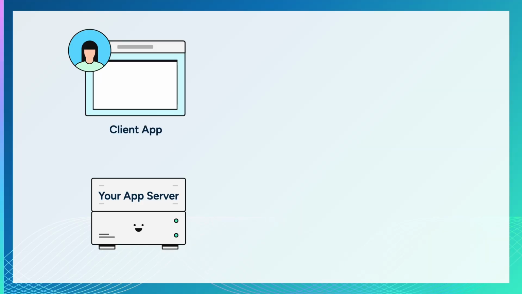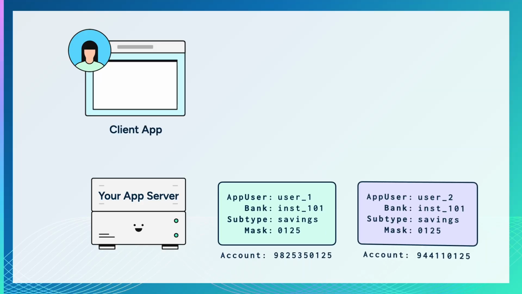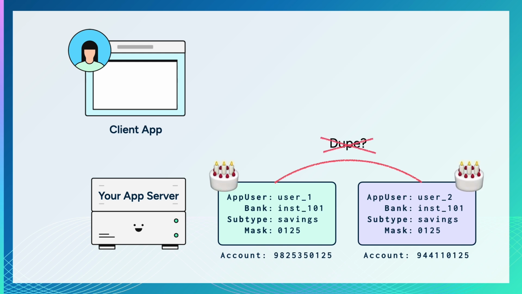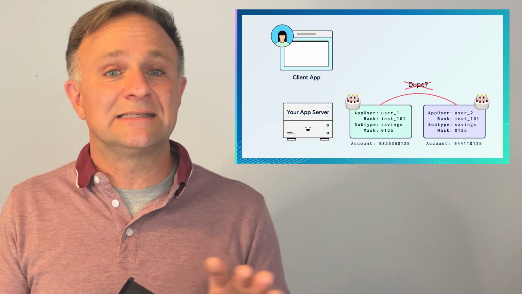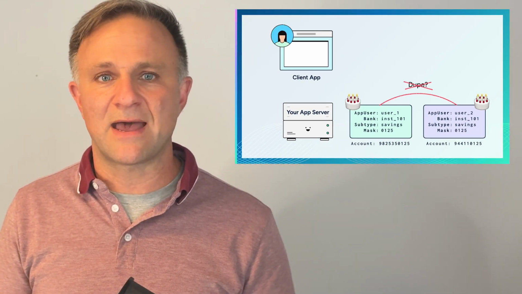Now, in these situations, you can't really use the same strategy of looking at institution IDs and account masks. I mean, that works fine if you're only looking at accounts belonging to one single App User ID, but if you start looking at all accounts connected by all App User IDs, things are going to break. And the problem here is that masks are only 4 digits. And that means that, even if 50 different people in your app are using the same bank, there's already a 10% chance that 2 of these masks are going to be the same and will get incorrectly flagged as duplicates. It's a thing called the birthday paradox, and look it up when you're done with this video because it is fascinating if you're into nerdy math stuff.